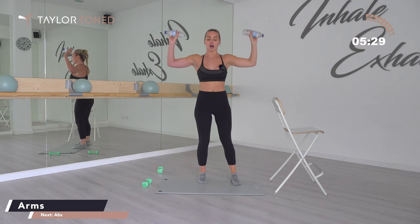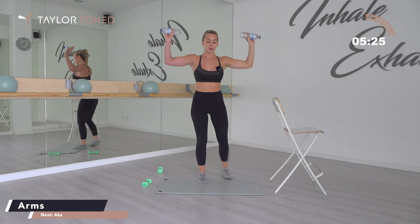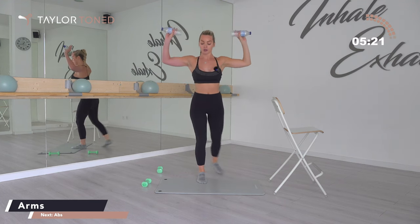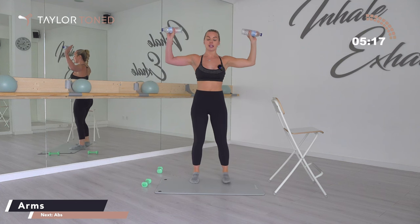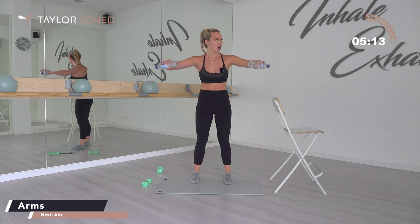Press. 3 more. Lower down. Lift up. Press. You got 2. We drop down. Press. We lift it back up. 1 more. Drop down. Press. Lift back up, you're gonna stay here. Breathe in, breathe out. Inhale, exhale. Palms go down, oh, killer.